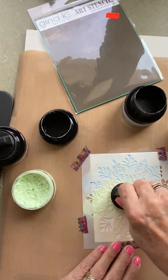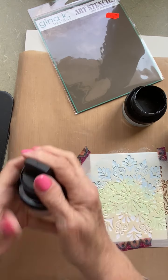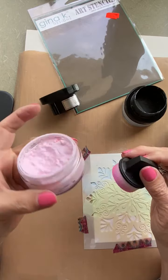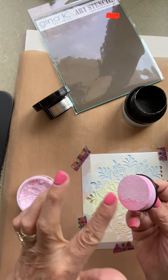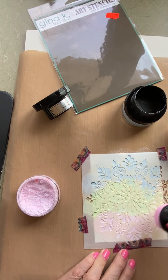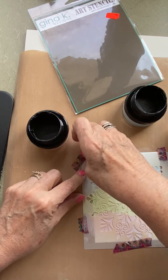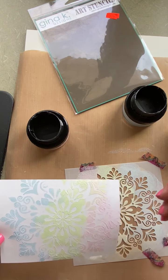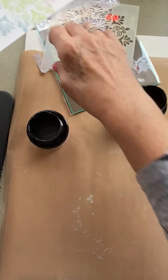Just pounce — or you could use a brush, one of those wonderful brushes that she has. I'm going to do pink. Pop it off. The sponge stays really soft after you've cleaned it. You just have to wash it with soap and water, or just water if that's what you prefer. I think this is an awesome background for something. My sponge for the pink was a little wet because I just had washed it out. It's really pretty — it's an easy stencil to use.